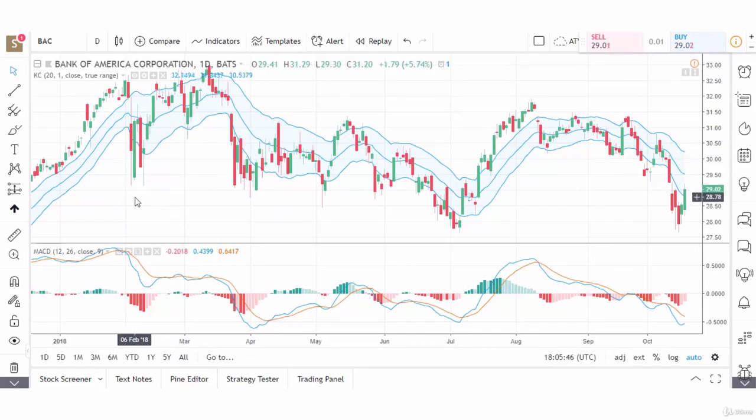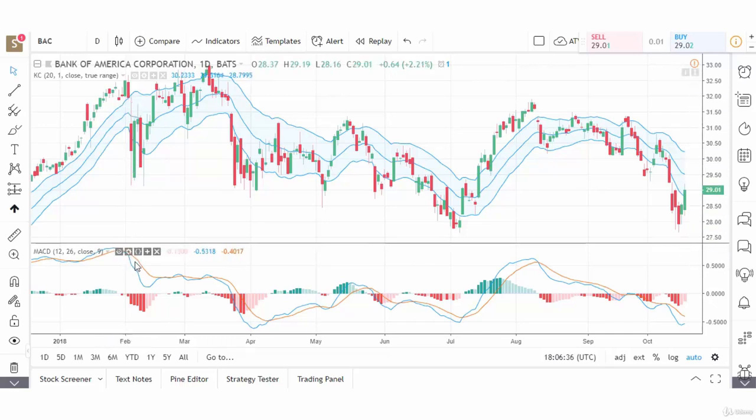As I was talking about on the last page, one way to trade the Keltner channel is to actually enter a trade when the stock pulls back into the channel. As you can see at the beginning of the chart, Bank of America is in an uptrend and is completely above the channel. So if we wait for that uptrend to complete and we wait for our MACD to give us an overbought sell signal, when the stock first pulls back into the channel here, we may want to enter a short position. That would be a fairly aggressive trade because the MACD is still in this bullish area, but as it turns down, that is one option.